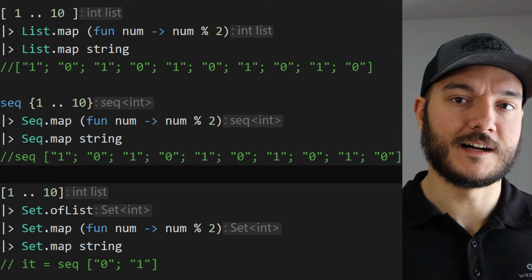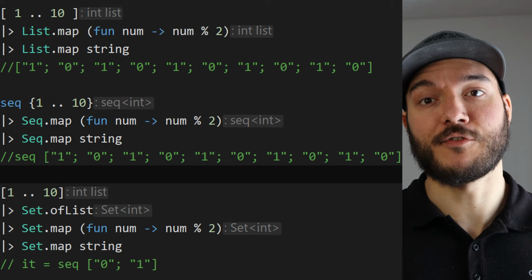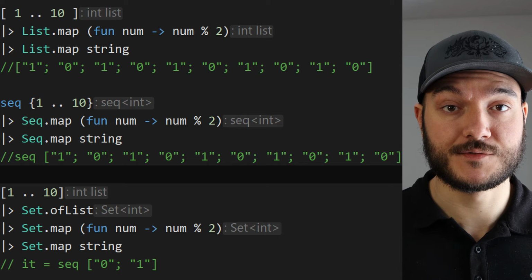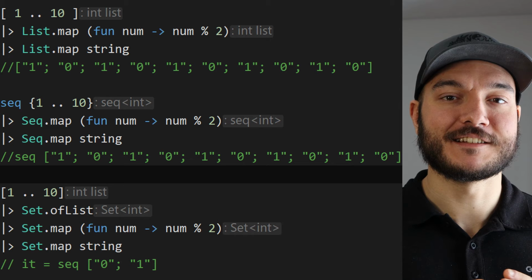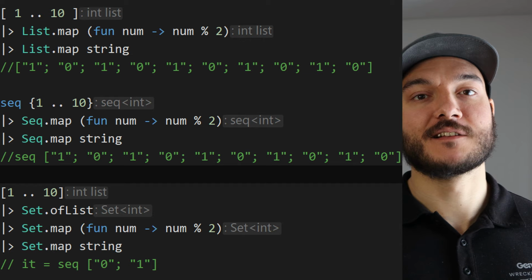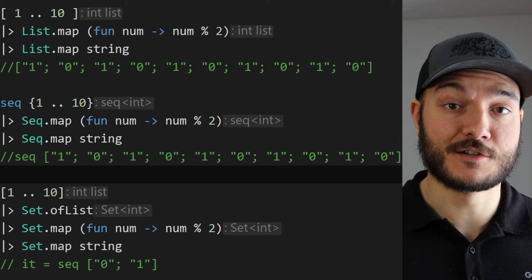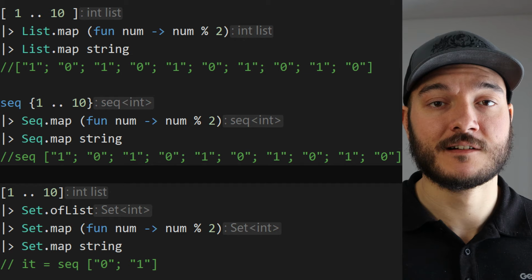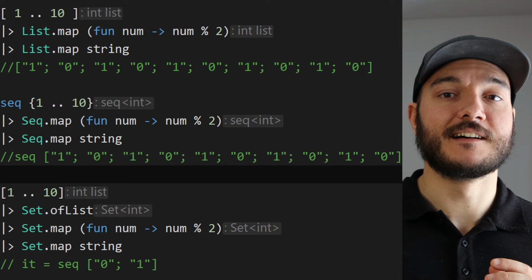And so that's fine, but if you have a hash set, so you say 1, 2, 3, 4, 5, 6, through 10, that works because they're all different values. I keep mixing up hash map and hash set, that's a bad habit. But you say I have a hash set of numbers 1 through 10, if you map over it and do the modulus of 2, well, you'll end up with just two values, 0 and 1, right? So the first thing you can notice is the structure is totally different. And now you do the 2-string, that works, but you don't have the same result as you would have with a collection.